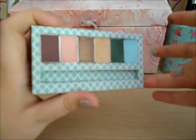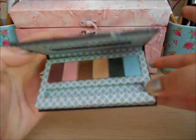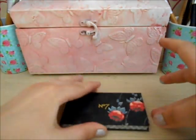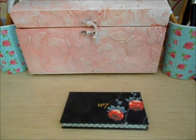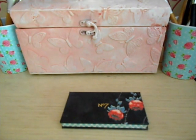And this one I got for Christmas in a set, so I'm not actually sure how much that one was. So I'm not actually sure if you can still purchase it either, because it was a limited edition product. So if I find anywhere that still sells it, which I do doubt guys, I'm sorry about that, then I will link it in the down bar for you.